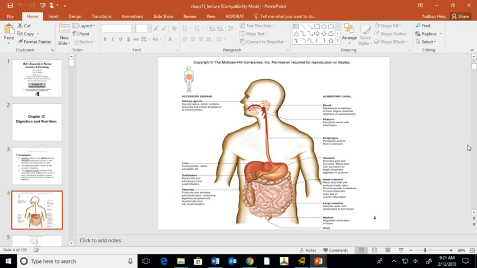Epiglottis, right? So when I go to swallow, that little flap comes back and covers the trachea, so that when I swallow, the food goes into my esophagus, not my lungs. What do we call it when food goes down there? Choking, right. So your body says, hey, this is the wrong tube, wrong tube. And you cough, you sputter, you get that back out.